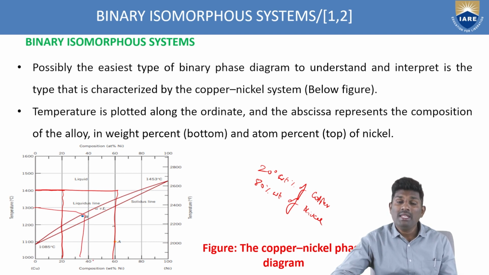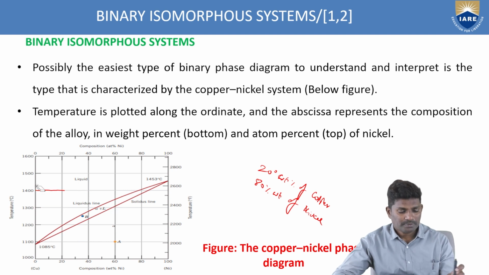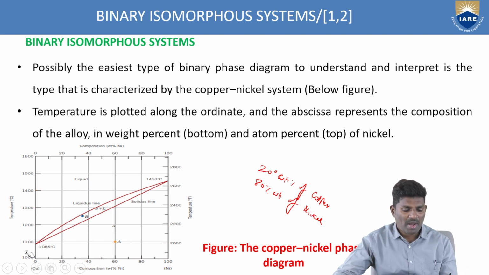But any phase diagram which is having two phases, then you have to use the line diagram. So that we'll discuss in the next classes. But at this point A, if I want the composition, just drop the vertical and horizontal lines at this point. So I'll get the temperature as 1085 at this point, and the composition will be 60 weight percentage of copper and 40 weight percentage of nickel. Like this I'll get.